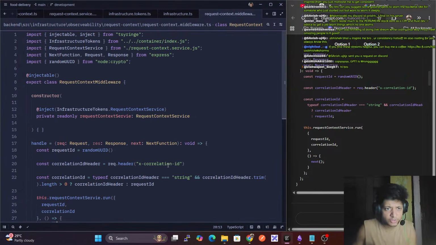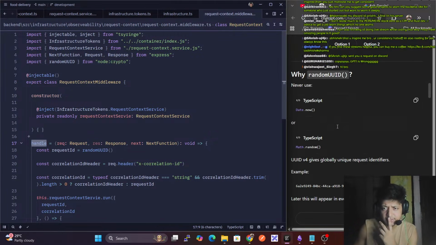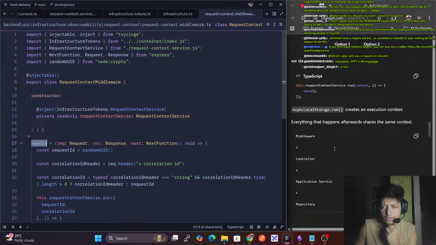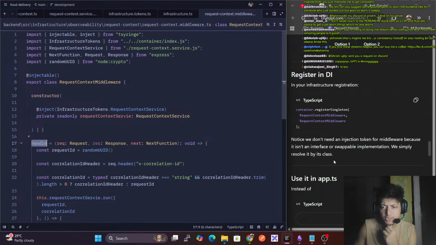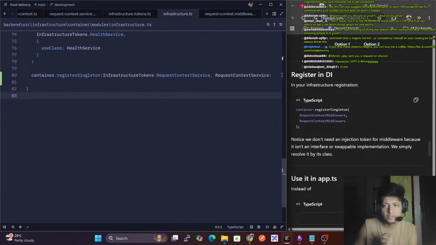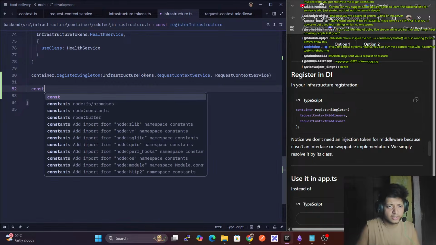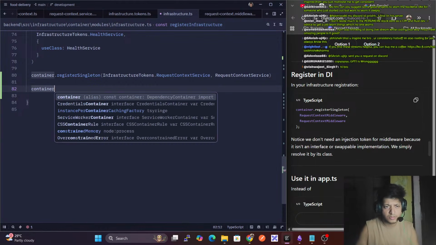Okay, this is what we have in the request context middleware. Then we have this handler function. Okay, fine, this makes sense. Then in app.ts register singleton requestContextMiddleware. Okay, infrastructure. Here we need container dot.